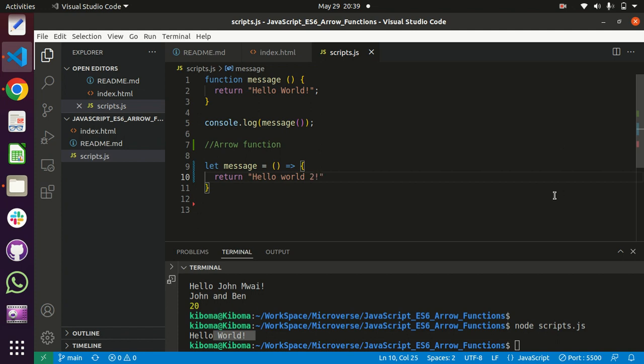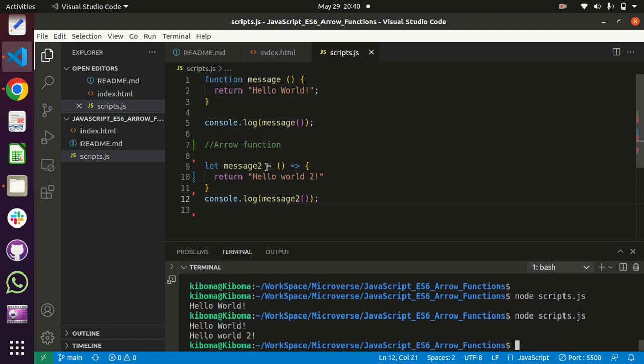And after writing this, we can console log to see what we have. Maybe we call this message 2 to differentiate it. So once you console log, we see what we have, if that's correct. Yeah, you have it. So you have used arrow functions to rewrite the old function, but with arrow functions you don't actually need the return keyword or the opening curly brackets. So you can easily remove the curly brackets because you don't need them.